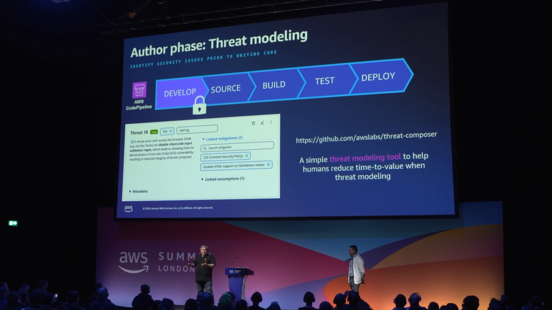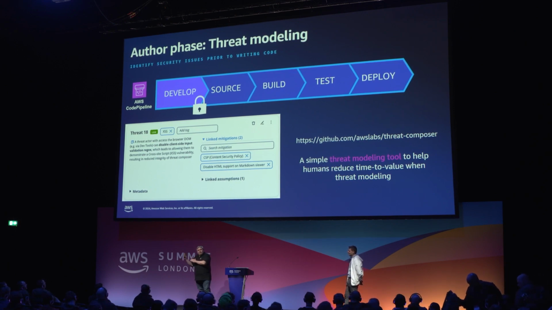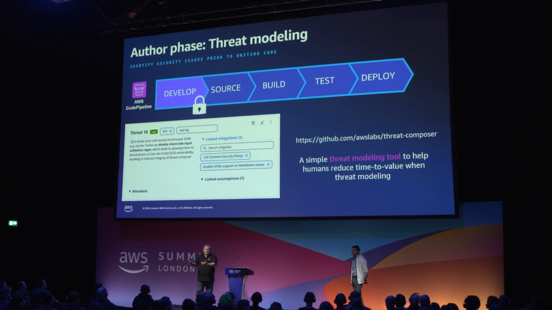Now, we've got some tooling that I've mentioned here, Threat Composer, that you can use to do that. I've seen people do it in Excel spreadsheets, I don't recommend it, but it's doable. There's lots of other tooling around as well, right? OWASP Threat Dragon is a great example as well of another open source tool that you can use to do that threat modeling. But actually, making sure that you're identifying and closing off those threats, or at least working out what your response is to those threats, is really important. Because if I develop a whole feature, I get to the end and think, well, actually my design was flawed, considering I have this particular threat in this application, you're throwing the whole thing away and starting again.